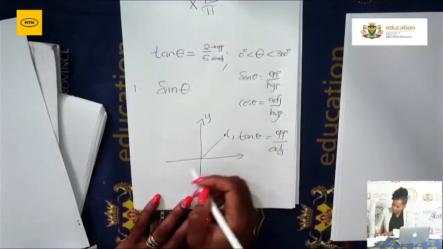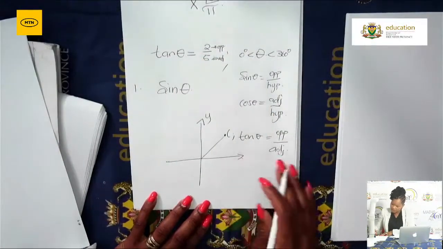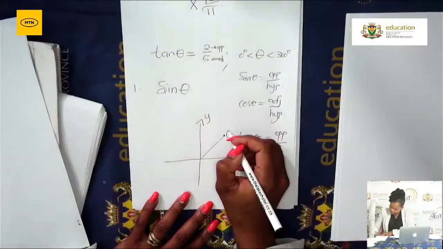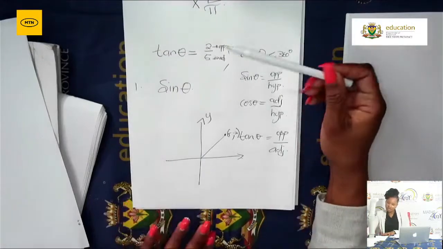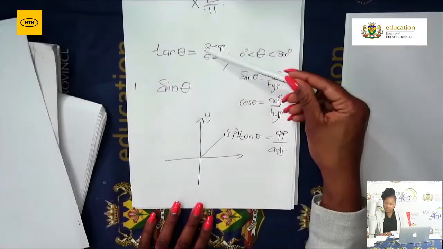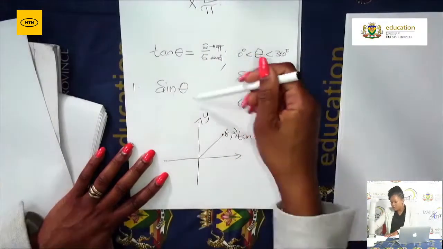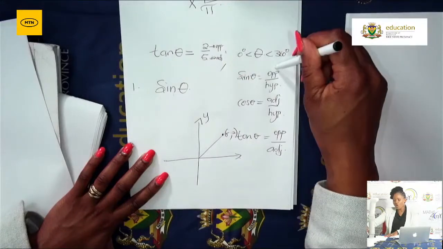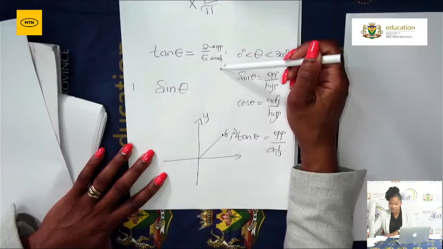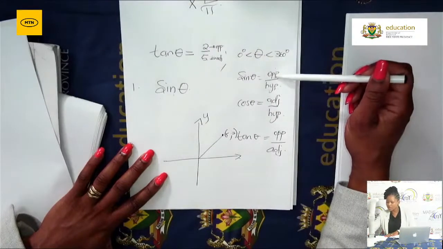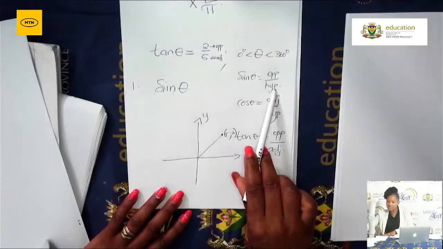All right. Now, if it's given in a diagram, not in this form, you will have coordinates. Your coordinates will be here 5 and 2. So in this question, you can be given the information either in this form or in this form. Now, how do you find sine theta? When you look at the definition of sine theta, it says opposite over hypotenuse. And the information given here is opposite over adjacent. Meaning that you need to calculate what your hypotenuse is, because for sine theta, you need the hypotenuse.